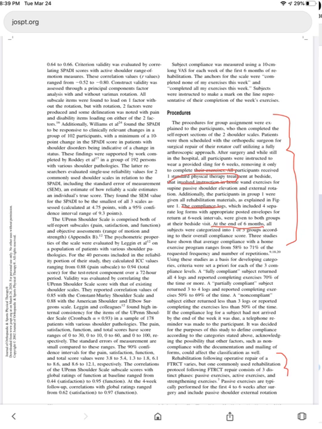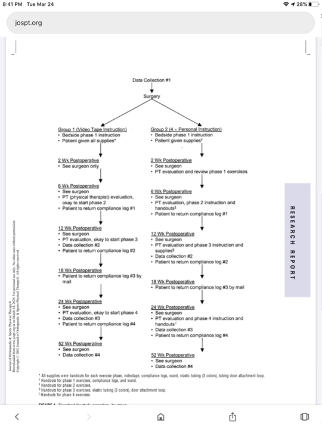Then down here, we see that the exercises included passive exercise, active, and strengthening. So very typical types of interventions that we would use in therapy, because this is a physical therapy study. The next page just goes through how the different groups were divided, and sort of the schedule. Nothing too exciting there, so I'm going to go on to the next page.